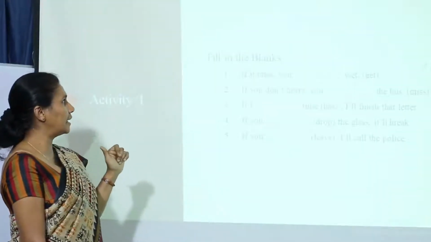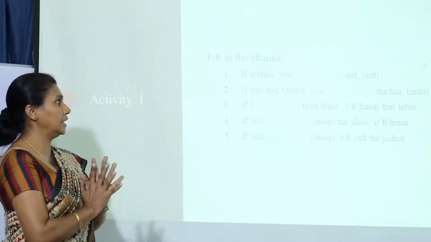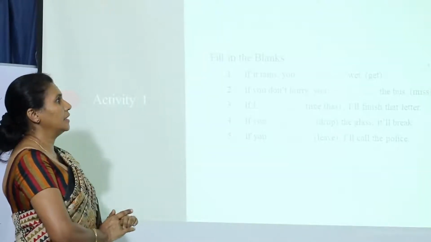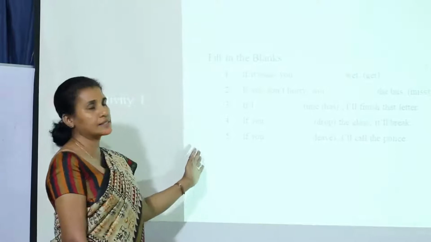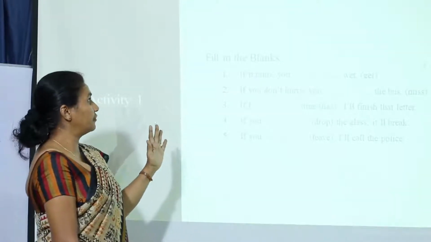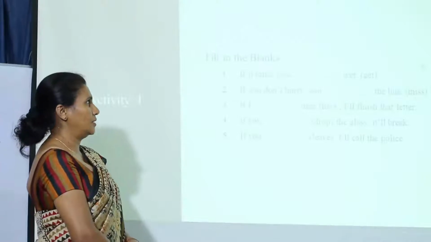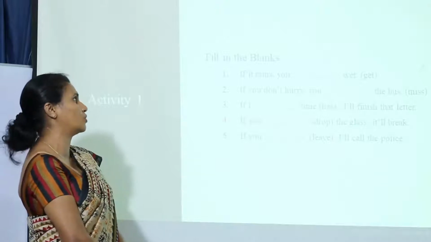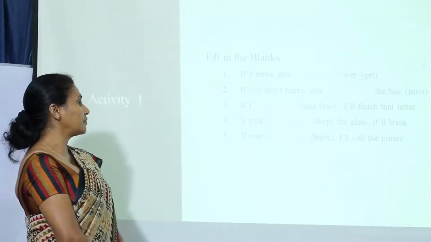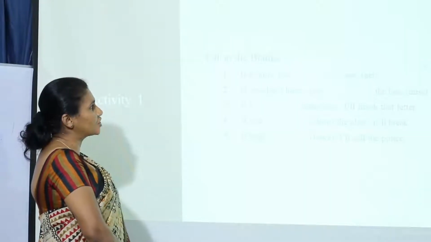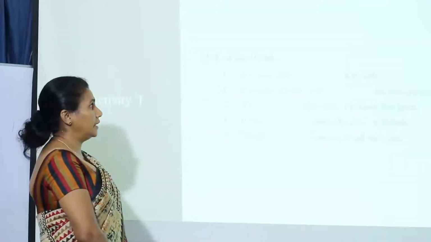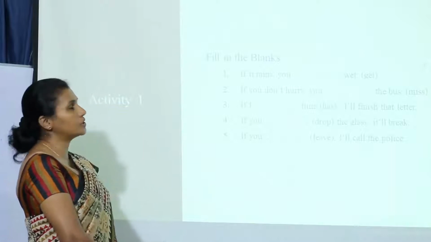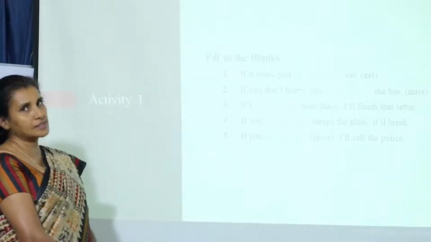There is an activity I have given you. See, it is very easy because the verb is also given to you. All 5 sentences are about the first type of if conditional clause, so it is very easy for you, because to practice and be familiar with the first type of conditional clause, I have given this. Now see, the if clause is in the initial position, and remember, it is possible to use the if clause even at the end part of the sentence also.